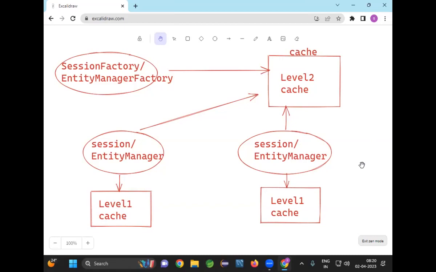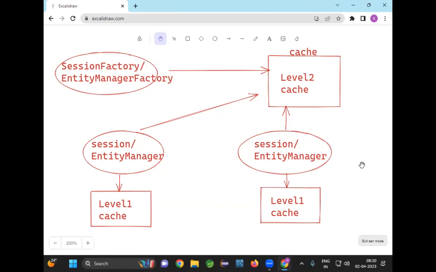Just like JPA is a specification, similarly a cache specification is provided for level 2 cache. And there are different vendors who provided implementation for that specification.